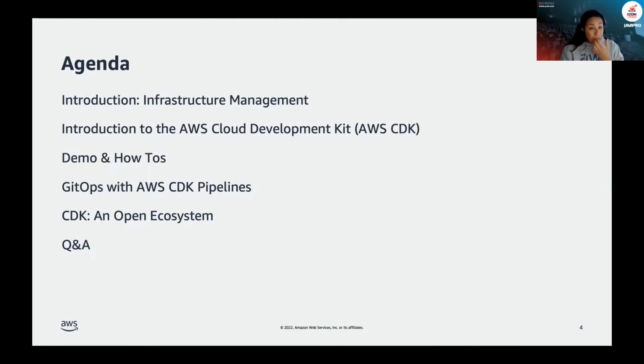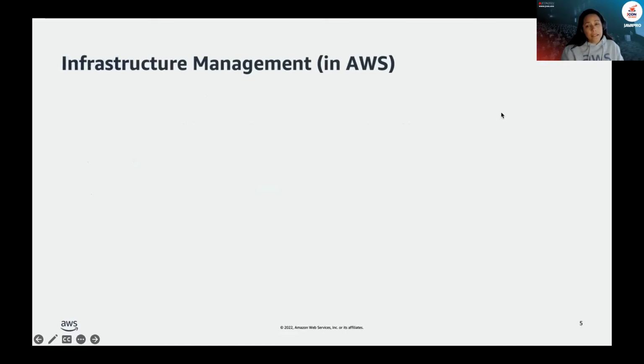We're also going to talk about how to manage our infrastructure as code through reusable components in CDK and how to integrate that also in a deployment pipeline. We're working with CDK version 2. And I'll also present at the end other projects that are inspired by the philosophy of AWS CDK and that now form part of an open ecosystem of CDK projects. At the end, we're going to have time for some Q&A, as already mentioned by our host. And yeah, let's start discussing infrastructure management.